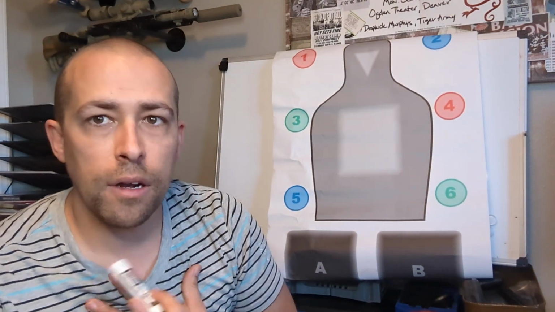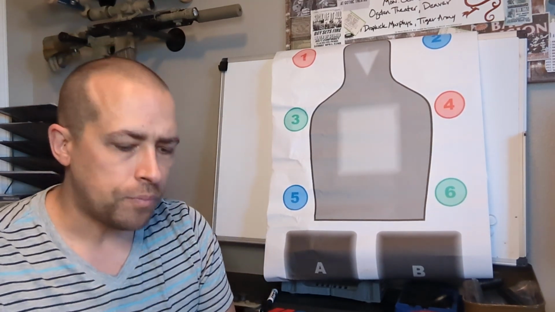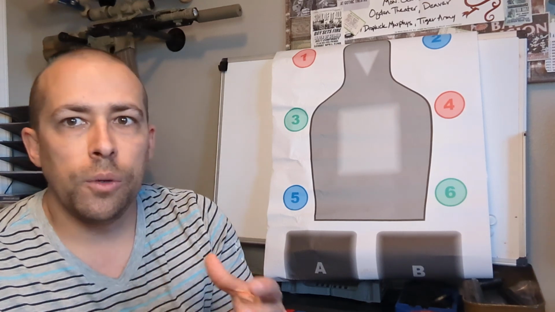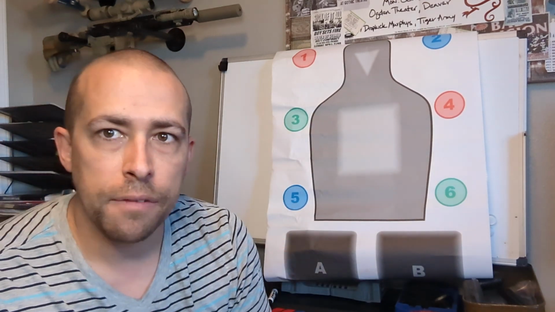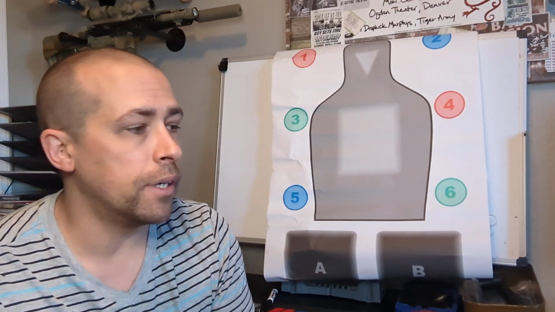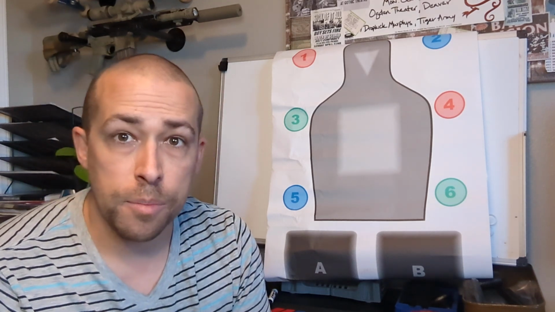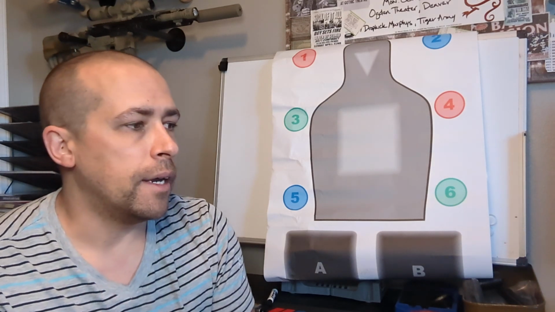Obviously, the lungs and the heart are within this area. The spine is within this area. The biggest blood vessels in the body are within this area. So you have an area of the body that is most likely going to cause the kind of significant damage that we're looking for from a handgun bullet. And handgun bullets are very dangerous, but they're not nearly as dangerous as a rifle or a shotgun.